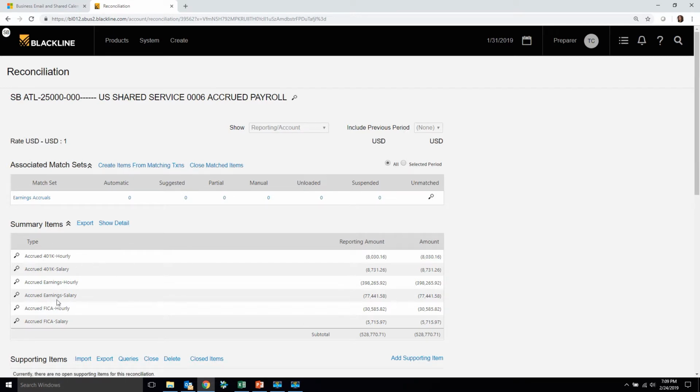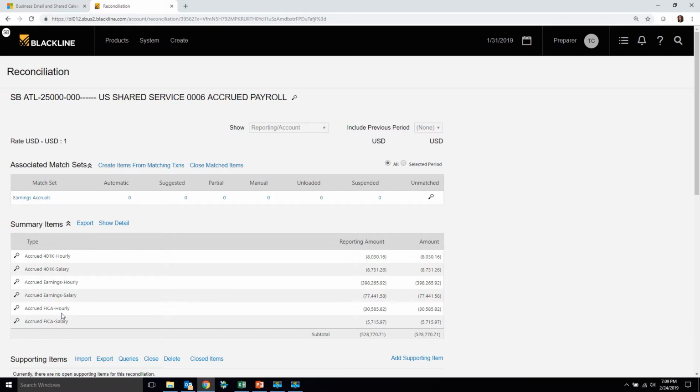So these items are summarized because my anonymous accountant wanted to see the hourly versus the salary. And this particular anonymous accountant keeps the earnings and the payroll taxes and the 401k all in one account. So they need to be able to see it separated out here, and that's what we've done.